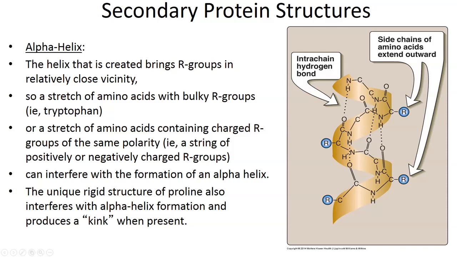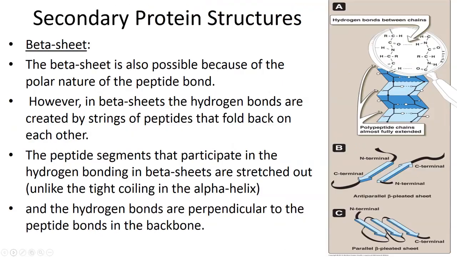So in some cases, you'll have a particular small region where you're going to have an alpha helix, and then you'll have a few amino acids which are not conducive for one reason or another to that alpha helix, and you form a kink. So you can have an alpha helix and have a little kink, and then another alpha helix, or a beta sheet, or something else. So once again, you can start to get the feeling there could be all different kinds of possible protein structures. So beta sheet, that's our other major secondary structure.